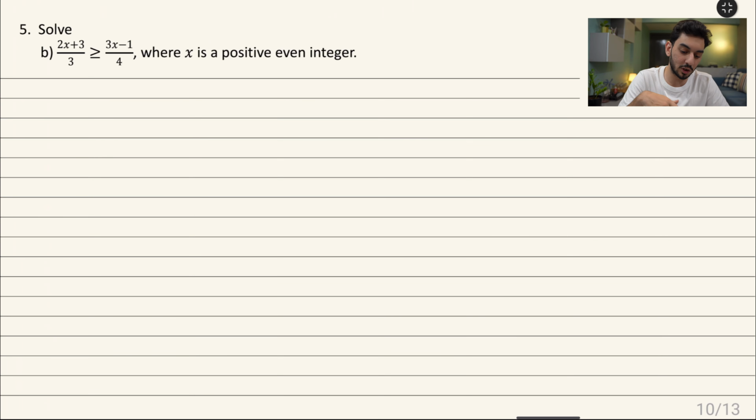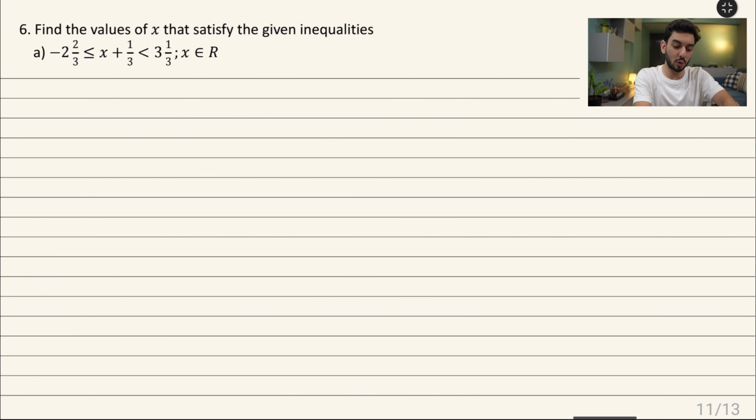Now we have another question which is exactly like this one, and it says it is a positive even integer. We need to solve the thing and we need to report the answer. I will leave this one for you because I know you people are smart and you can do this thing. Okay, let us move ahead to question number 6. Now I have deliberately put up this question over here because in this question I am going to show you how to not separate the two inequations and still get your answer correct. Okay, so let us pick it up.